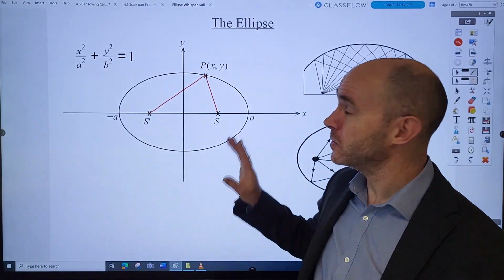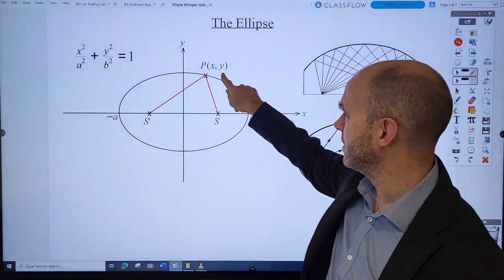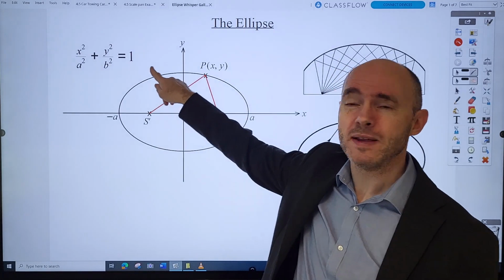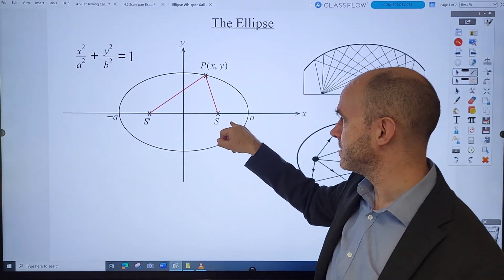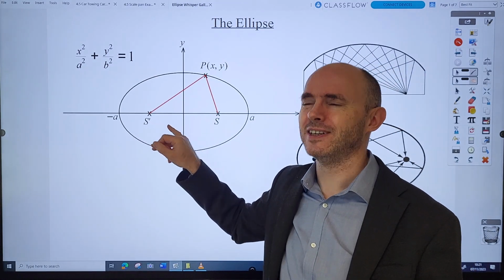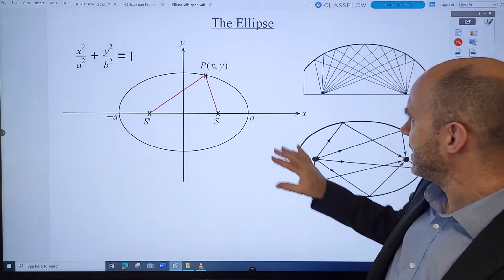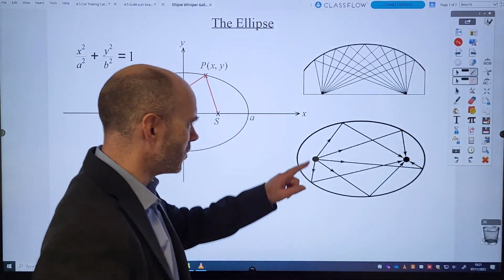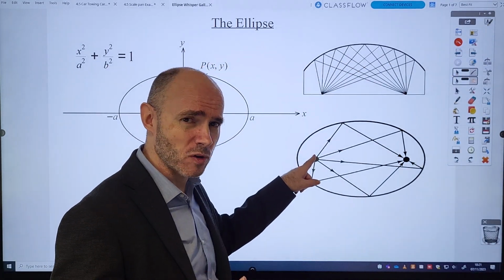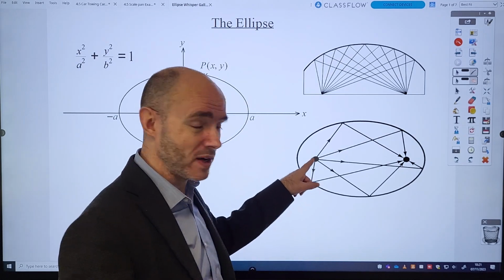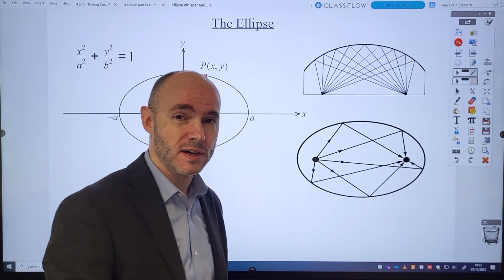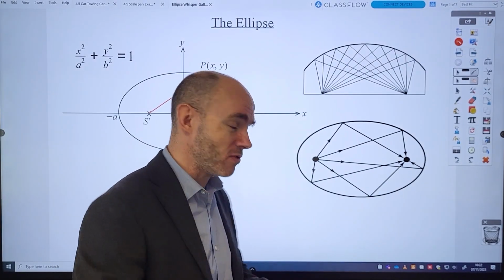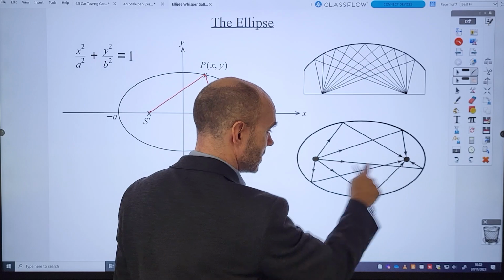Okay, so let's just do that. I'll get back to you in a minute. So this is the ellipse and I'm walking around the dome, just walking around the elliptical shape. There it is. These are the two focus points that I'm referring to, S and S dash. What I'm saying is that if you've got something being emitted from one focus point, like a ray or a sound wave, it gets deflected onto the second focus point. Doesn't matter which direction you emit the ray, it always gets deflected onto the focus point.